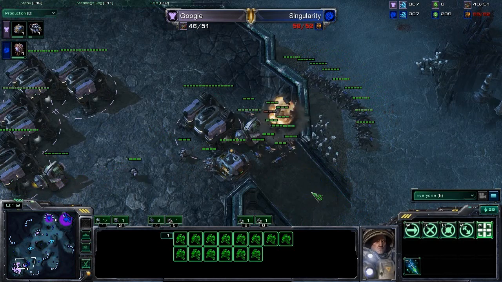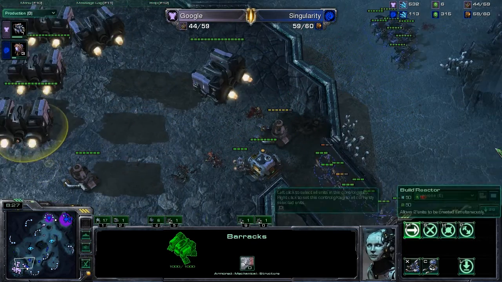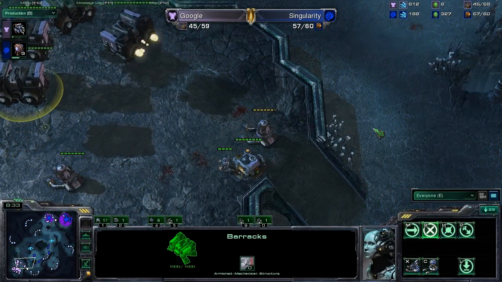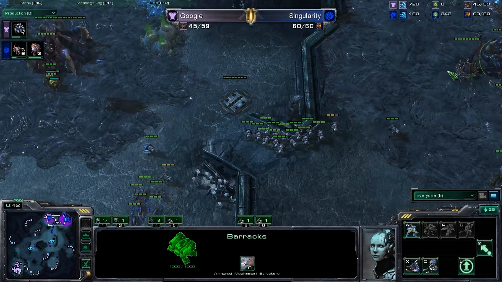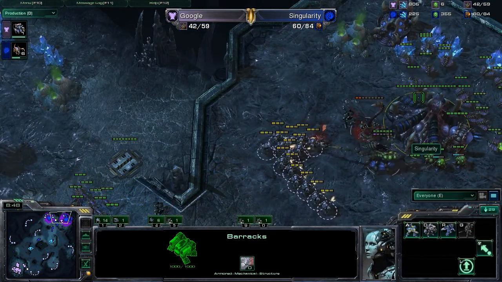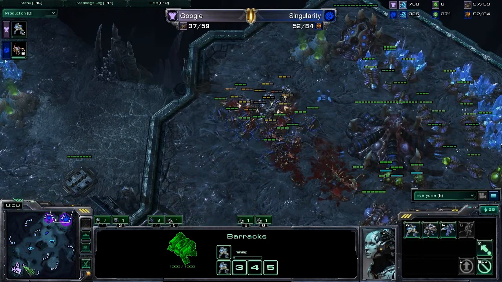That's not good. Now, the nice thing for Singularity... Oh, my goodness, and Google lifting off his buildings immediately. What is Singularity doing? Oh, my goodness, this is a bad move by Singularity. The good news for him was that he could send his roaches in and send his lings back to defend. Yeah, right. But there's no reason to send your roaches all the way back across the map to try and defend this. Yeah, he should have stayed there and just done as much economic damage as he could.